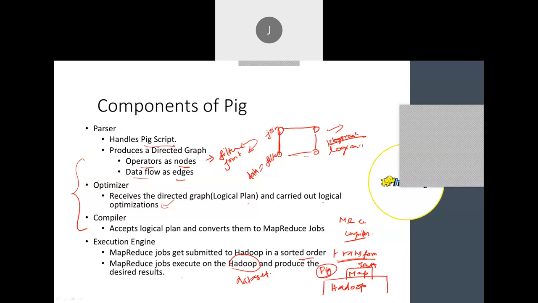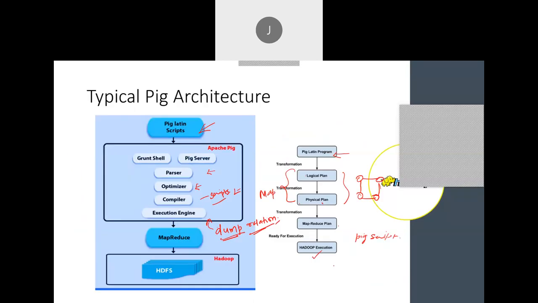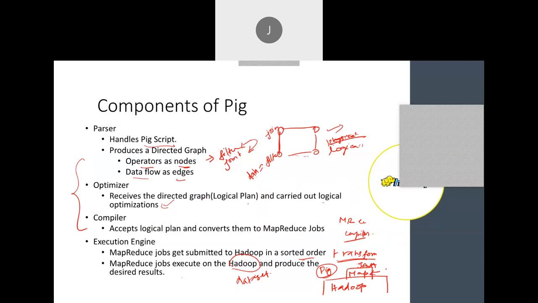So whenever you give a Pig script, which is like this one, we will see that script, it is a loading of data into your machine. When you give the Pig script, it will start the Grunt shell. Now there will be a Pig server installed. Whenever you are installing Pig, the server will also be installed along with that. Then it will start the parser. Parser will read your data. Then from the parser, it goes to the optimizer and the compiler of your scripts.